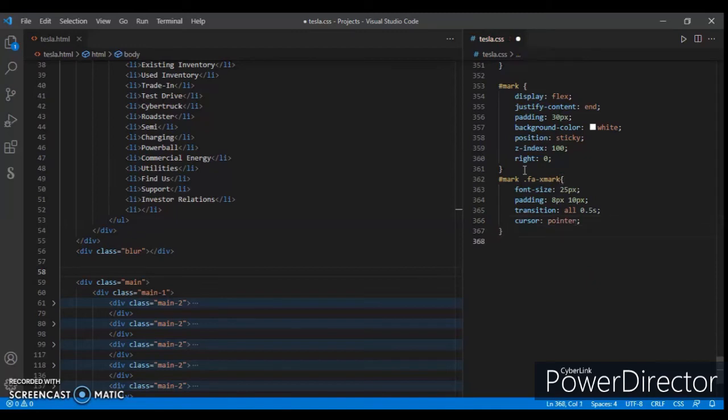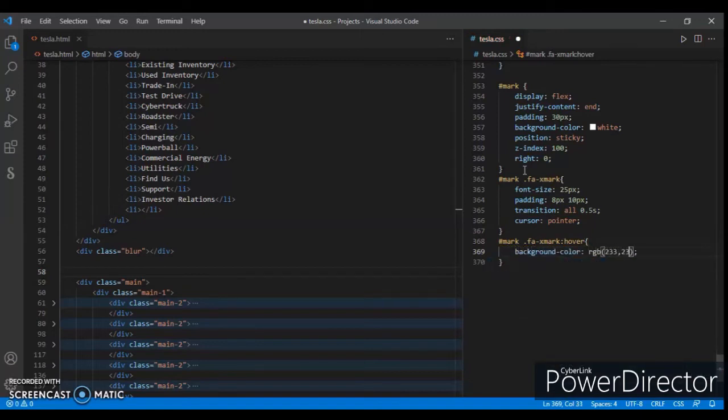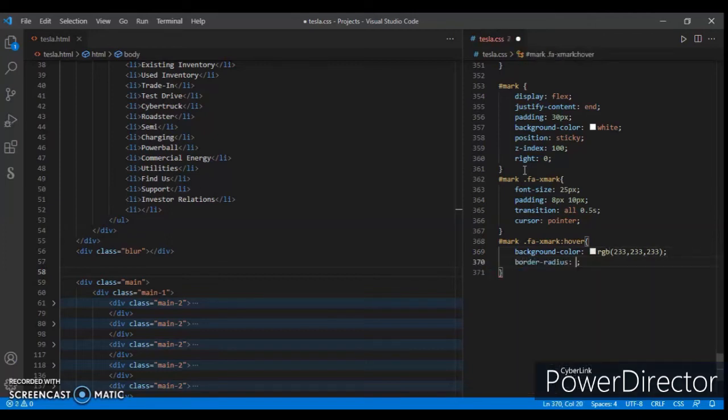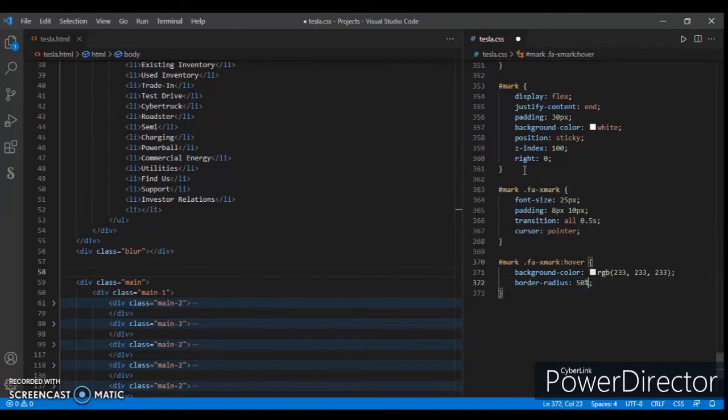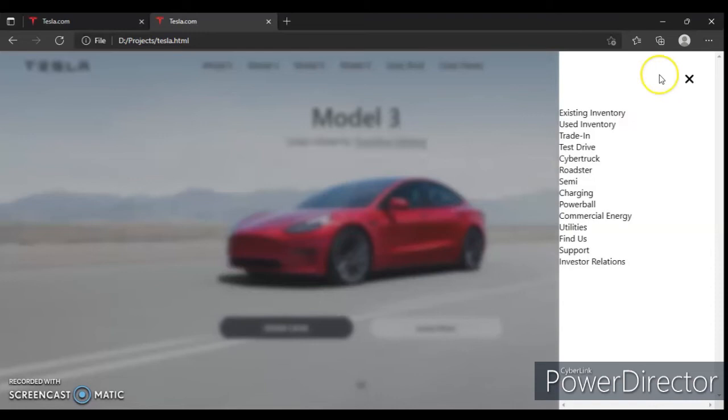Now hash mark dot fa x mark, when it gets hovered over, background color should be RGB 233, 233, 233. Okay, border radius 50%. Control save, refresh, and here you can see when we hover over here, the circle you can see.